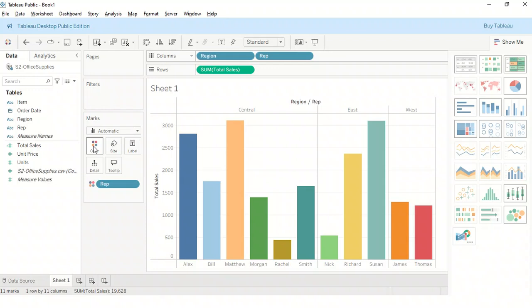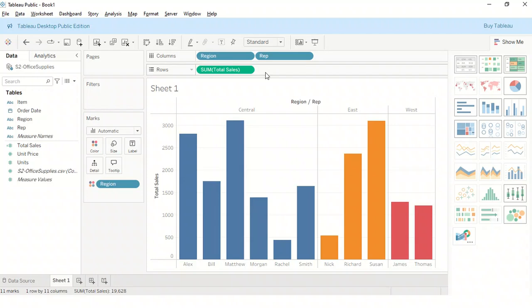Okay, now I'm going to look for ways to make the information easier to read by region. So I'm going to use the color bars to color by region. I'm going to take the region, hold down the shift and drag. Okay, great. I like this better. So now the colors are by region, and I like that a lot better. So moving on.